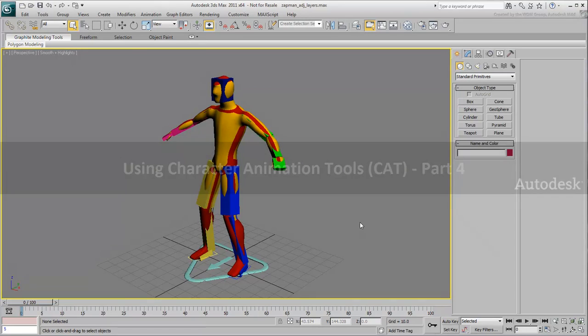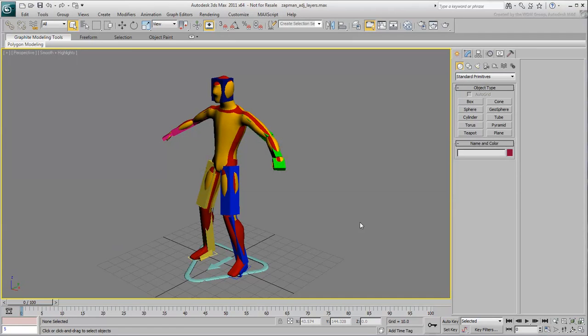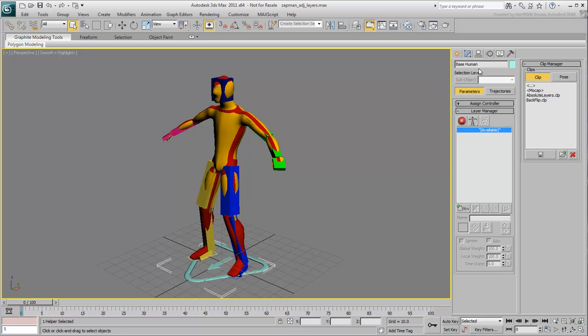In this movie, you learn about adjustment layers. As their name implies, and contrary to absolute layers, adjustment layers are meant for simple changes or simple offsets of body parts. Adjustment layers work in additive mode, in that they do not override previous layers, but simply offset an existing animation. Because of this fact, they are often used to correct limb positioning after you have applied a motion capture file. There are two types of adjustment layers, local and world.